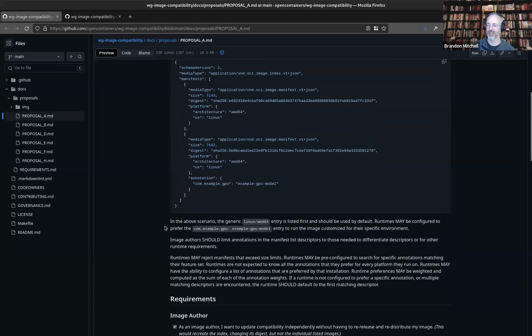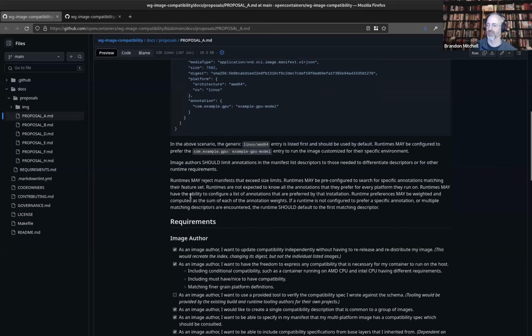The individual runtimes could put priority on those and have a ranking or a scoring of some kind on those different annotations, and sum up multiple of those entries if they see multiple annotations in a single entry, to be able to say, okay, one that's got 3 annotations that match might have whatever score it gets that ranks higher than something that only had 1 match. And so then the rest is just going through our boilerplate.